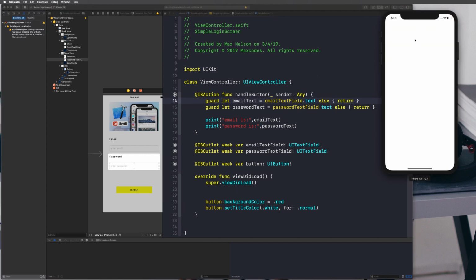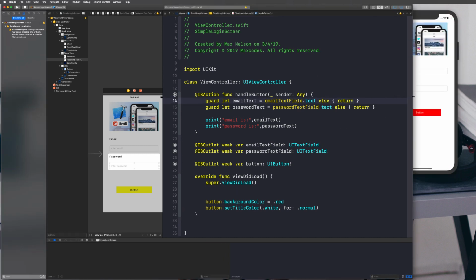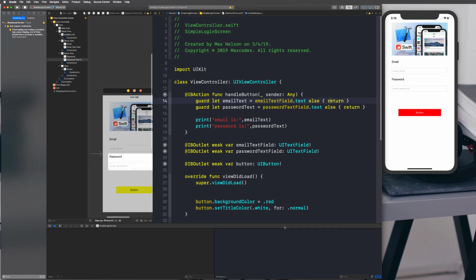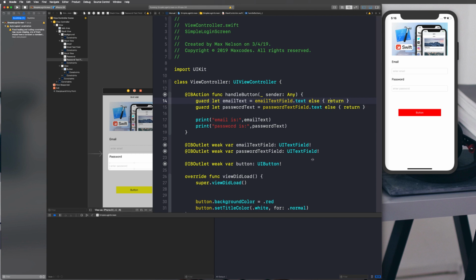Now, the thing that's weird about text fields is that they require you to unwrap them because by default, there's no text in them, right? But if I remember correctly, the way it's actually set up is not how it should be on Apple's side. By default, it actually does have a value of just an empty string. So if we hit button here, you'll see it prints out email is and password is.